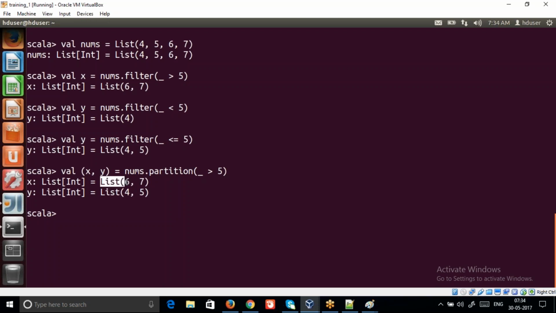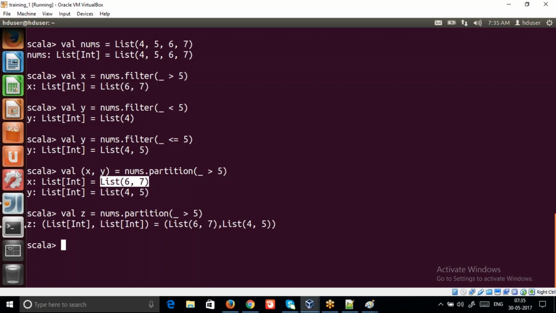It will return two collections, in the form of a tuple. I mean to say, even if I don't specify anything as a tuple, I represented a tuple because the partition method returns a tuple, where the first element is all the true conditions, and the second collection is all the false conditions. So this is how we can return the value and store it, or I can directly store it in this fashion.